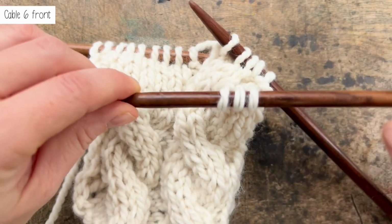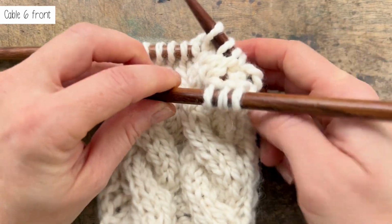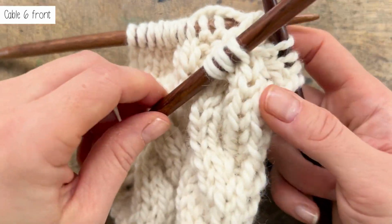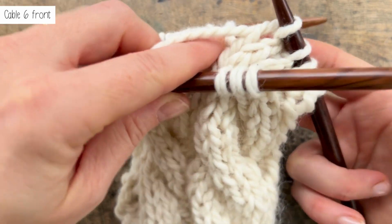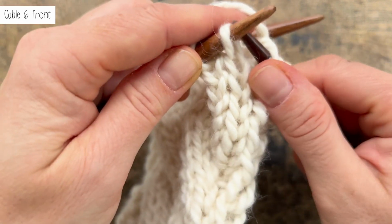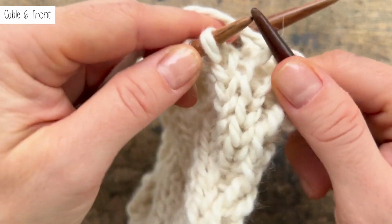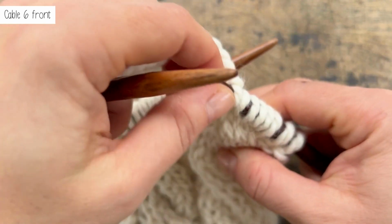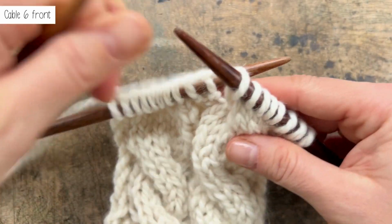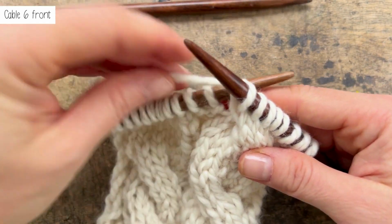So after knitting the 3 stitches from my main needle, I will then switch to the stitches that I was holding at the front of the work and will knit them in the same manner. So this is one cable 6 front done. So let's make it once again.